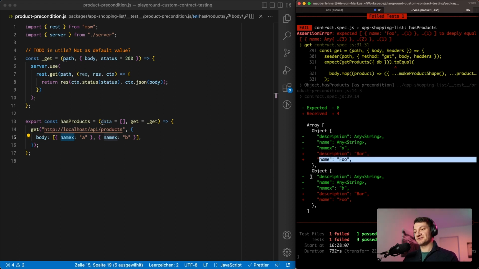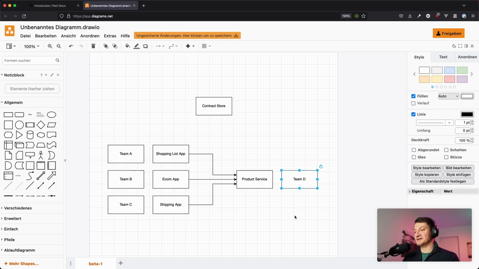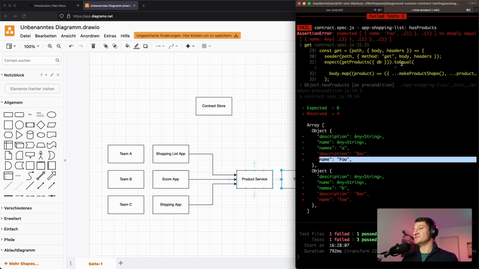So in this case, now we know, imagine we are in team D, responsible for the product service, and we see our test fails, like it does here. We now know we need to talk to the shopping list team.